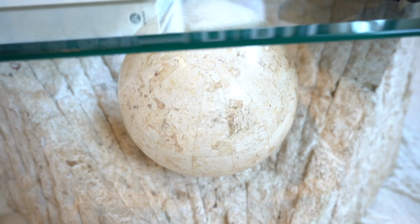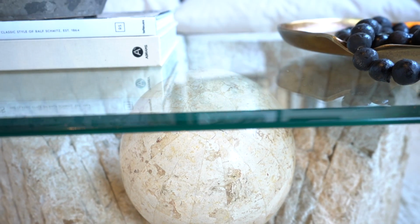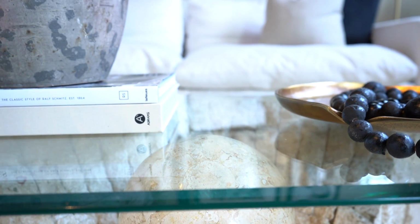But this is really nice minimal coffee table styling that just works for us because there's nothing that you would really put on a coffee table like this. And because we do have side tables now, if we're eating for some reason or we're drinking, they can just go on those side tables with coasters and then this can stay as it is.